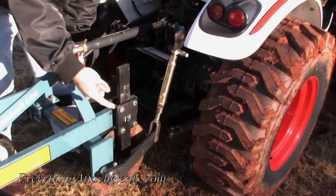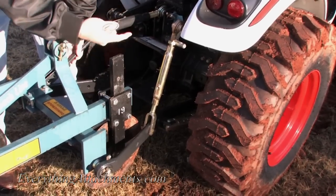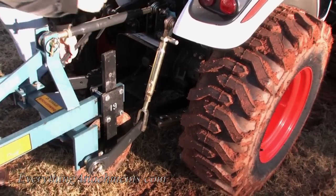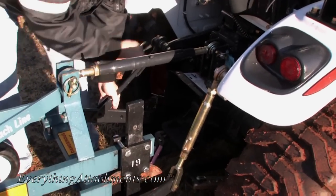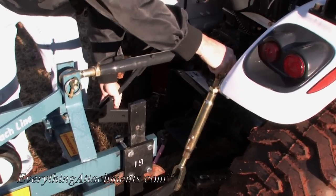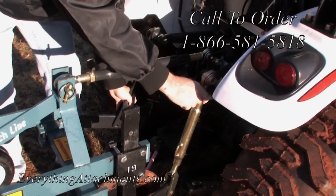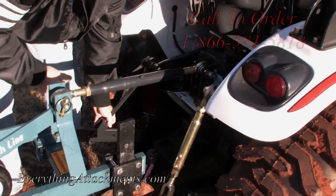This is your back hole and your front hole. When this tractor was delivered to us, the hole was in the back - that's great for lifting higher, but if you want to go lower, like with a plow, you're going to want to move this forward. I'll show you the difference: in the back hole it sits like this, and now moving to the front hole you can see it lifts up even further. You can see just by moving it from back to forward how much more drop it gives the plow, and that's what we need to get it down into the ground.